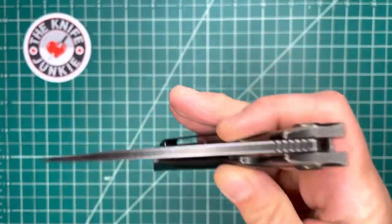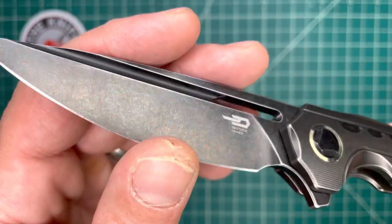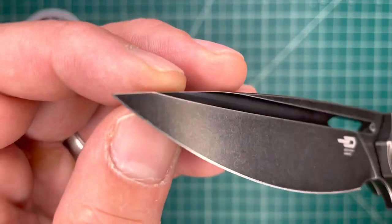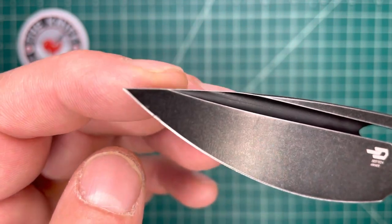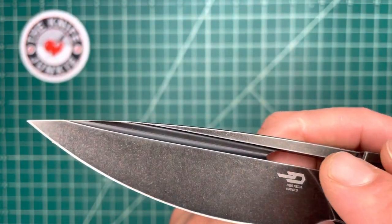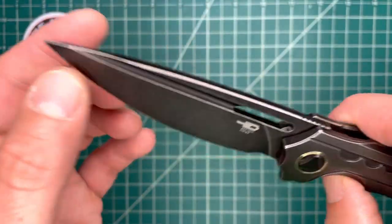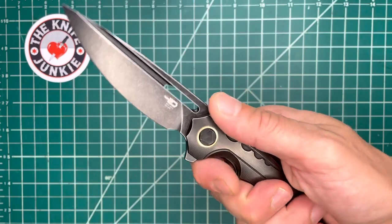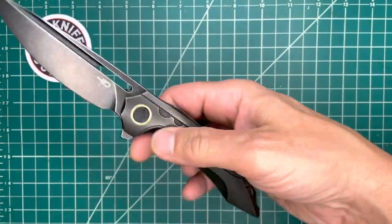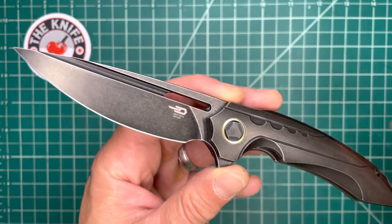So this one — their full dress Ornetta — the original is in M390 blade steel. This is a flat ground blade. It is very sharp. You have a continuous belly here terminating in a nice point which has all that beef behind it, though it's nice and light right behind. The weight is lightened up in general with this nice deep fuller, and also an opening hole there. That fuller is deep enough to give you a nice place to bury your finger fat or your fingernail to do that reverse flick.